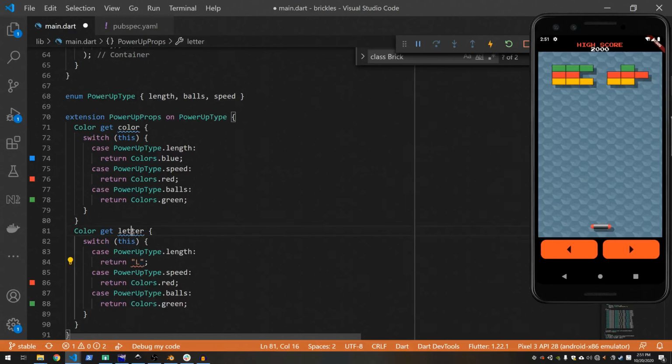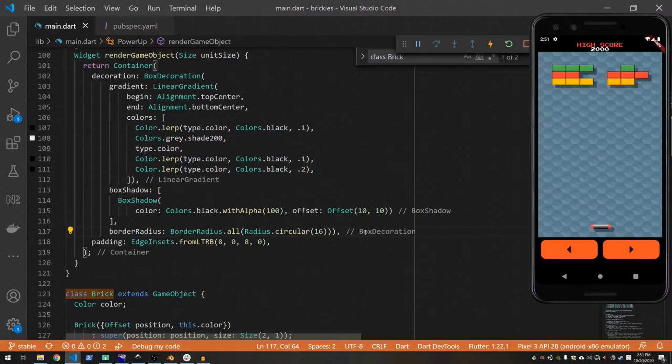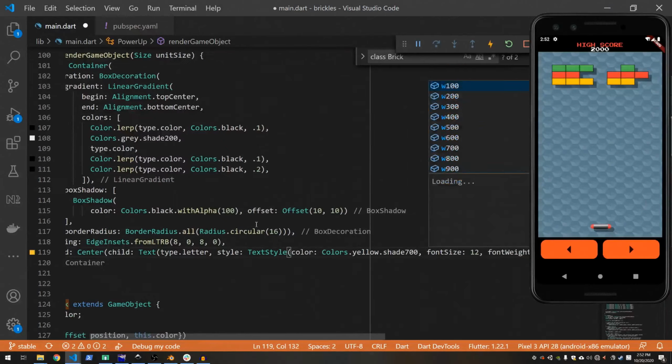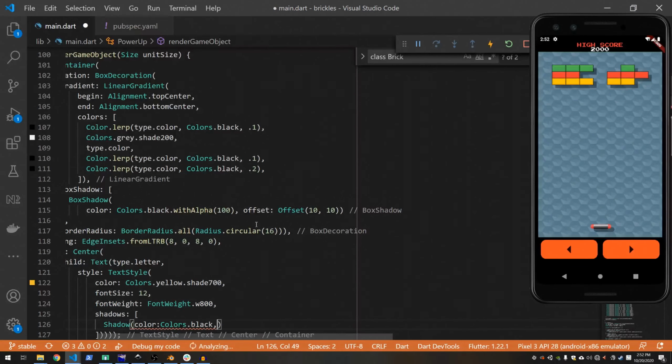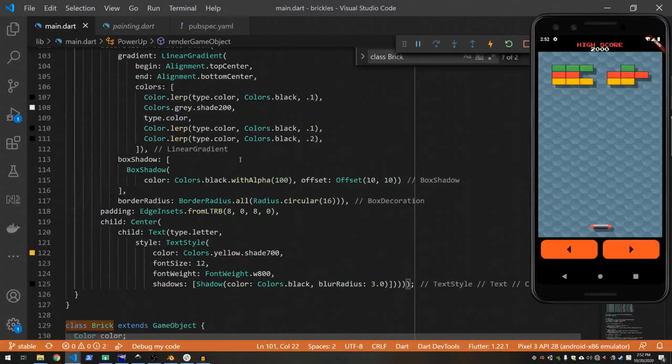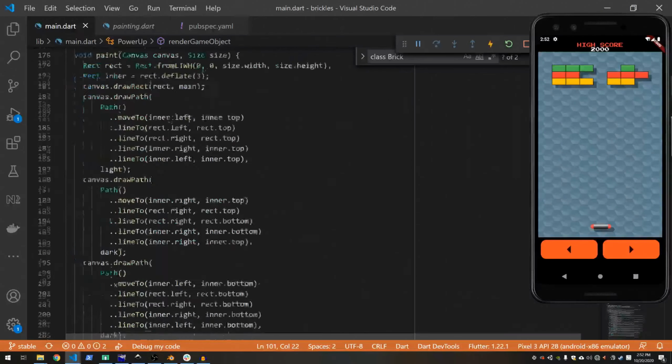Each power-up is going to have a single letter that represents it. Alright, and then the child of this container will just be the letter itself. Let's render some of them just to see what they look like.